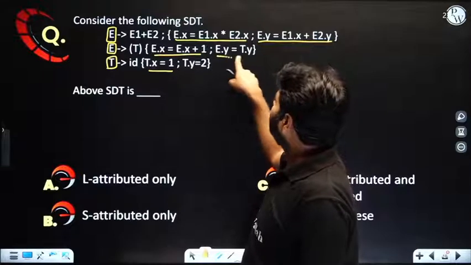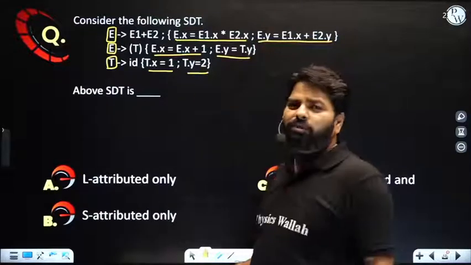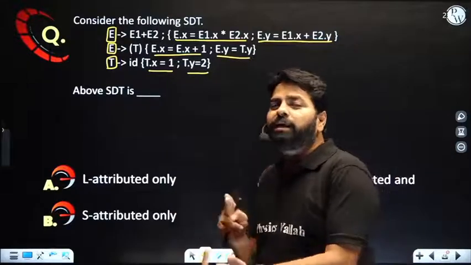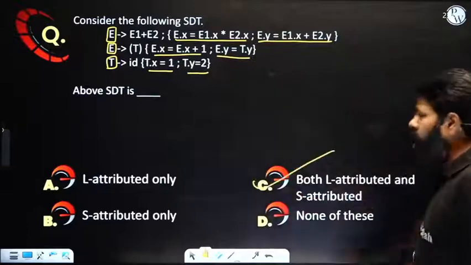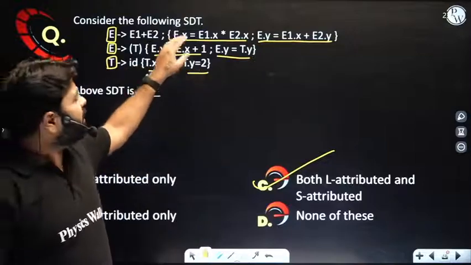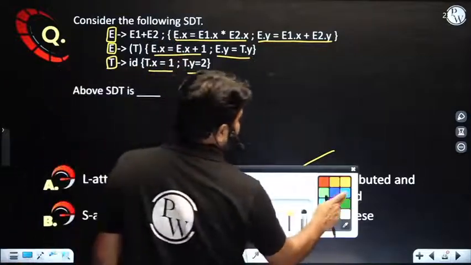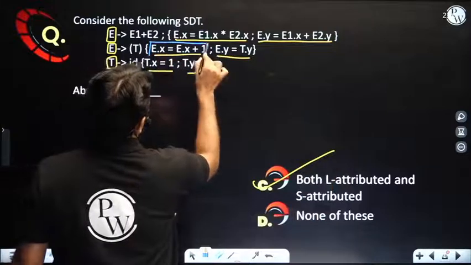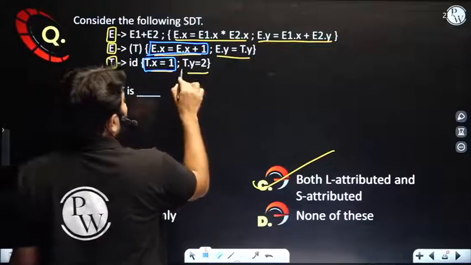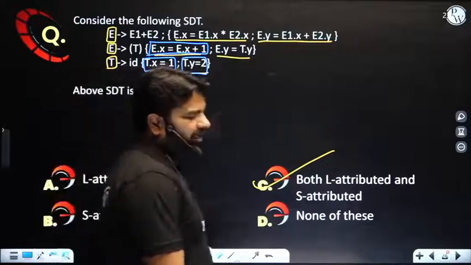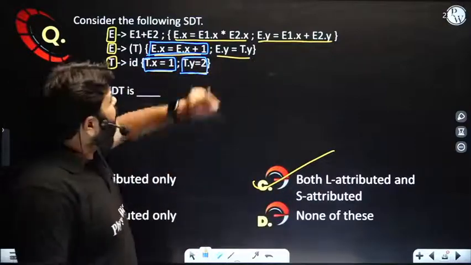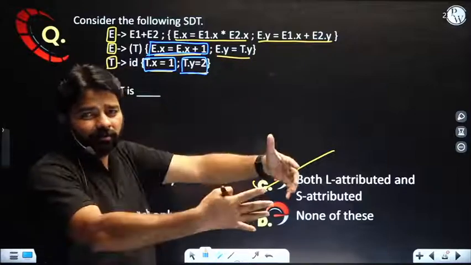But see here, you are depending on child, which means you are strictly following synthesized. So it is going to happen in both L attributed and S attributed. So each computation, carefully look at everywhere, except, I'll just mark them. Except this one, this can happen anywhere itself. And this is a constant, you are not looking at anybody. These three don't matter because they don't depend on anyone. So don't look at them. But the other three will decide the answer. In the other three, purely they are depending on child or children.